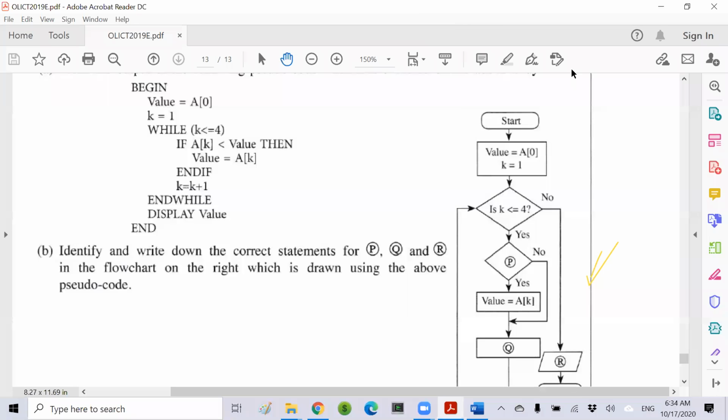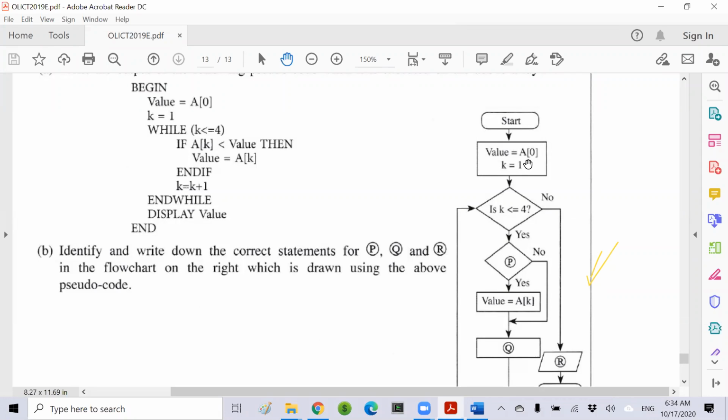So part B, we need to identify P, Q, R in the flow chart by referring to the pseudocode given. So we'll start with begin. So here in the flow chart we have start. Then we have two lines, value A0 and K1.